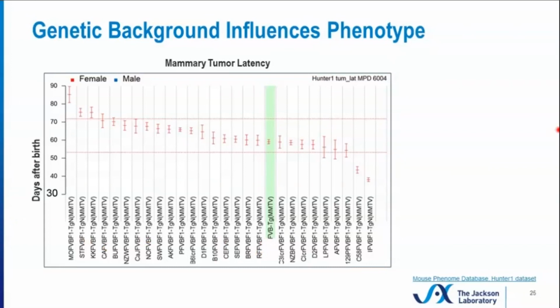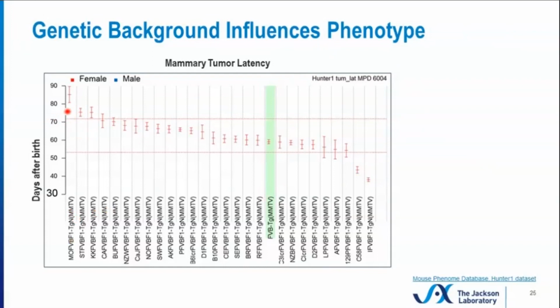What you see here is that depending on what background it was crossed with, you have variations in when the tumors showed up. It was the same source, but when they're crossing, the different backgrounds are accounting for this. And how this is important is, for example, you're planning a drug study with that tumor and trying to make a good design for control mice versus experimental mice.